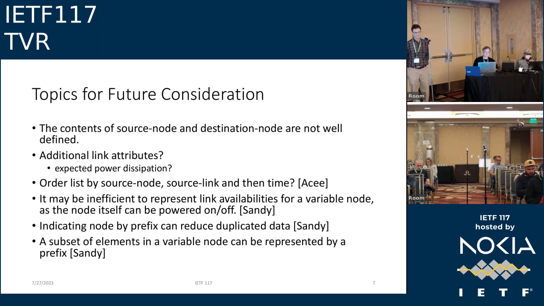So we have already received some feedback on the mailing list, and I've tried to capture some of that here. Most of the things, or at least half of them, were about perhaps more efficient representations of certain kinds of scenarios. For example, an entire node going down and coming back would still have to be represented by one entry for every link that it had.